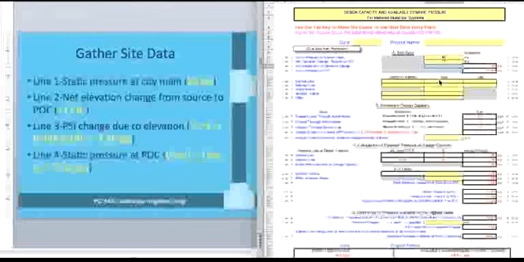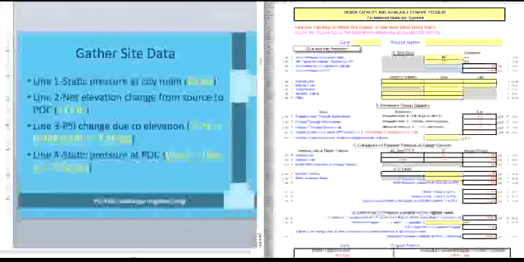And then you will notice, happily I'm sure, that the worksheet has gone ahead and calculated the PSI change due to elevation and given you in lines 3 and 4 that change as well as a static pressure at the point of connection. So that's the beauty of these worksheets. They do those calculations for you. So that's the first part of the worksheet.